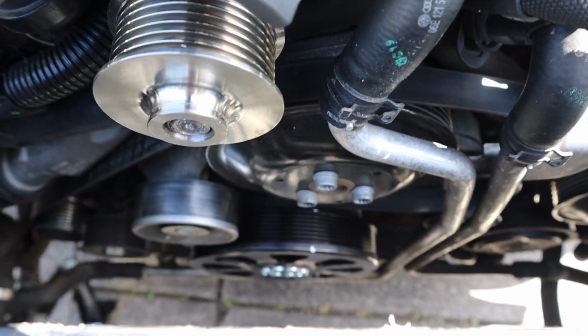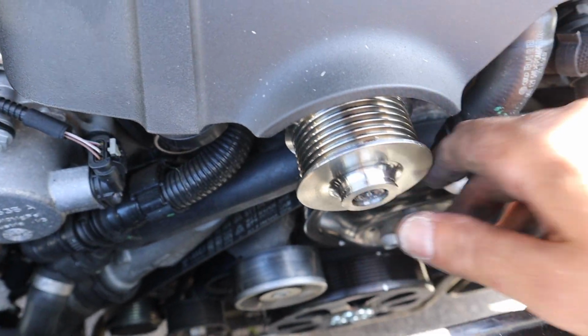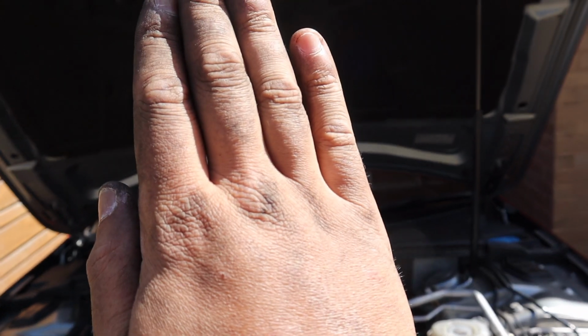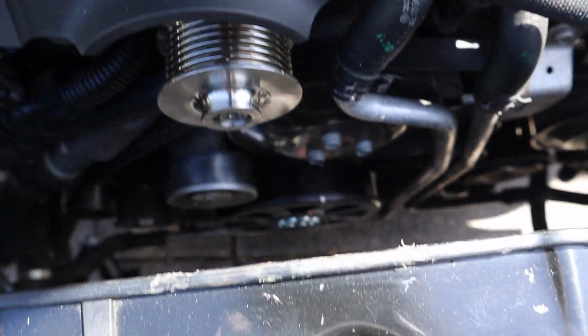Ba-boom, guys, part one is done. Okay, so that big supercharger wheel is now going to spin the hell out of this thing, and we're going to make all the boost. Now, last thing to note, when I was doing up all those bolts, I didn't go around in a circle. So I went like 1, 2, 3, 4, 5, 6, right? Just separately, because you don't want to seat the pulley on wrong. So when you do one side, second side, you know what I mean? It goes on properly. But yeah, so I'll get the belts back on.